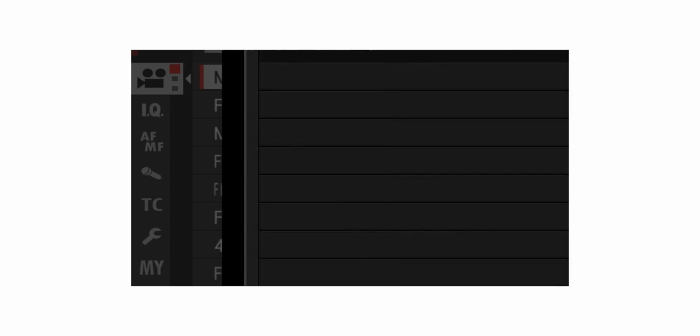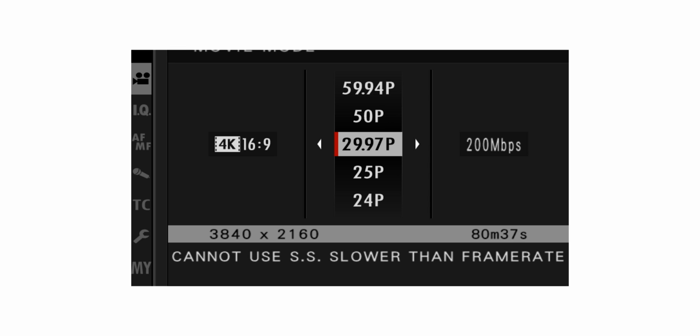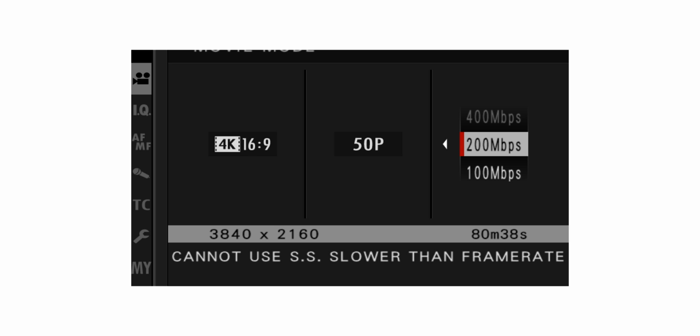In the movie mode, you can set your desired resolution, frame rate and data rate. I always shoot in 4K 25 FPS for real time or 50 FPS if I need some slow motion, and keep my data rate to 200 megabytes per second. If you live in the US, for example, I would recommend you go with 23.98 FPS for real time and 59.94 for slow motion footage. I personally love to film 4K, not because of the high resolution, but to keep me some flexibility in cropping the image in post when exporting on a full HD timeline.